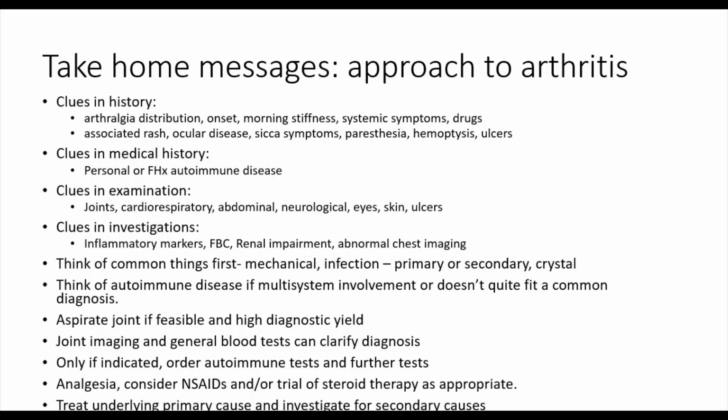And you can ask about ulcers, particularly aphthous ulcers, which can commonly affect the mouth or oral mucosa, and this is associated with lupus and other connective tissue diseases. You can also ask about oral and genital ulcers, which is associated with Behçet's disease. Then you can look for clues in the medical history, particularly if there is a personal or family history of autoimmune diseases, as this makes the patient at a higher risk of having an underlying autoimmune disease.